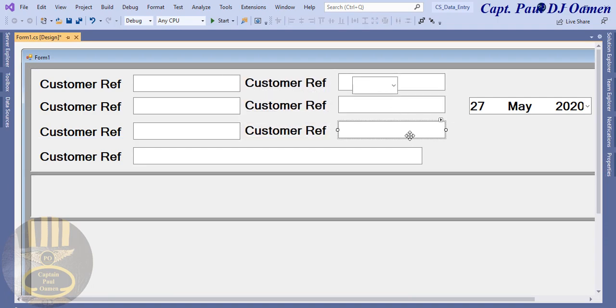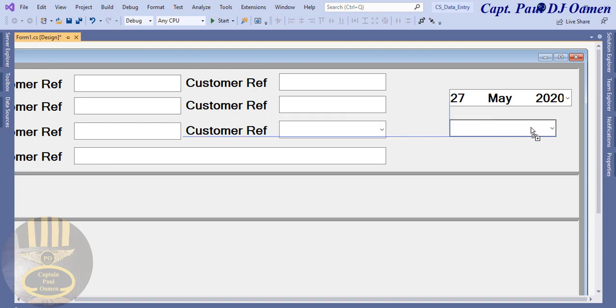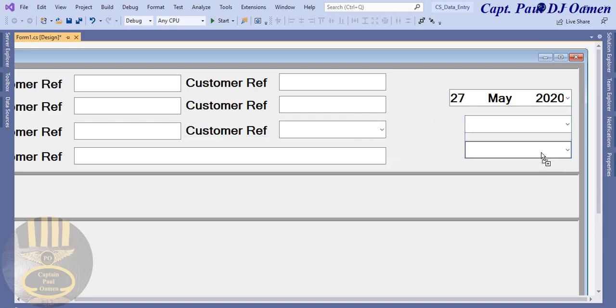Right, and this one, oh, I don't need this. Bring this down here and just drag it that much. So that means we need to drag this one more. Okay, that's not looking bad. So the next thing I want to do now is I need 2 of this, one here and one down here.